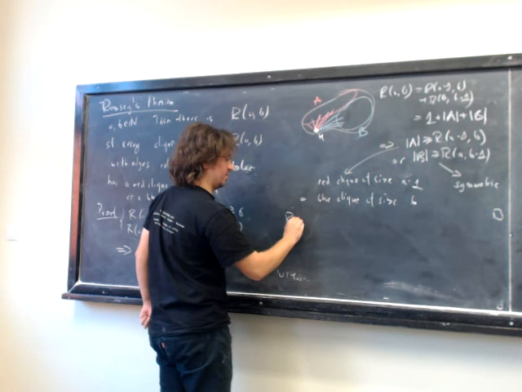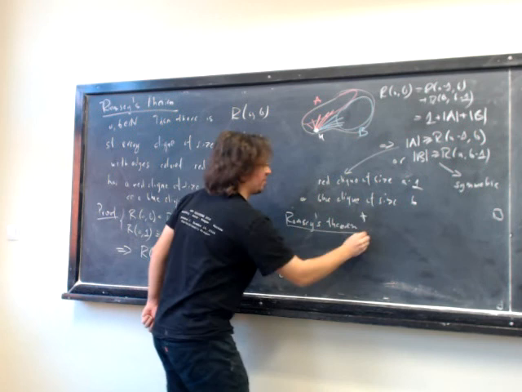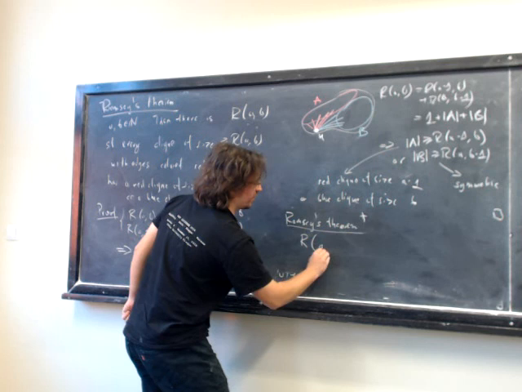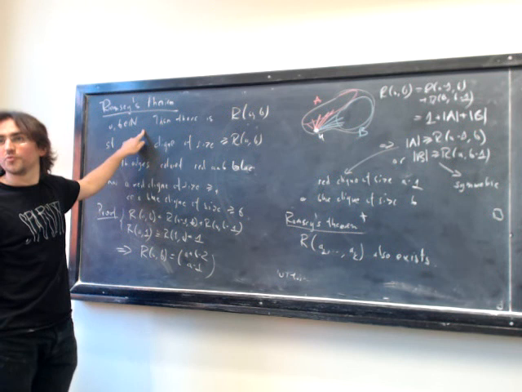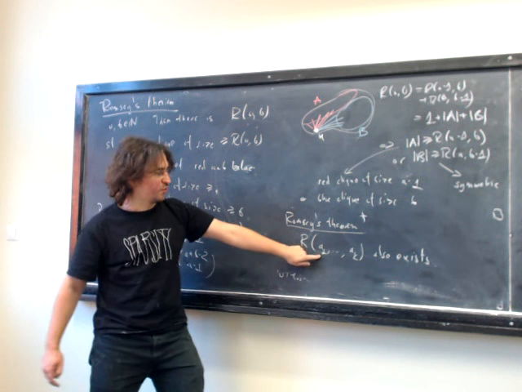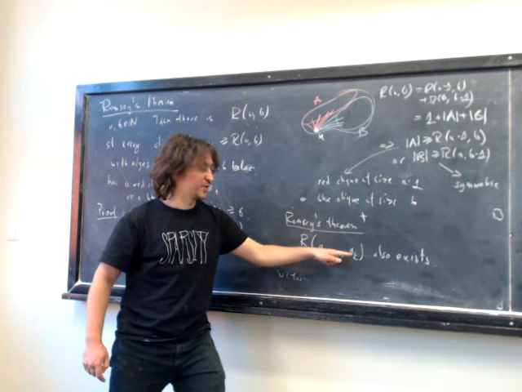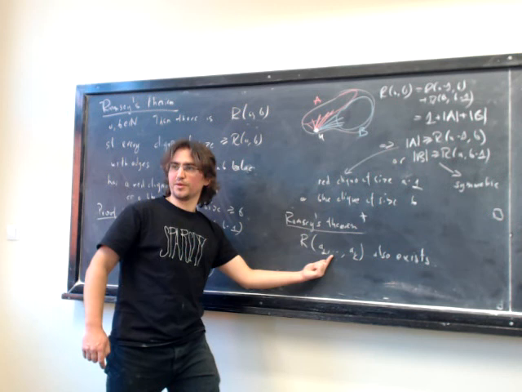And the extended variant of Ramsey's theorem that we will also use is that I can also have many more colors. Here I used only two colors, red and blue. But if I have k colors, with the edges of a complete graph colored with k colors, there exists a number R of A1, A2 up to AK for any numbers A1 up to AK, so that if I take a complete graph, edge colored with k colors, with at least this many vertices, either I find a monochromatic clique of the first color on A1 vertices, or a monochromatic clique on A2 vertices of the second color, or a monochromatic clique of A3 vertices of the third color, and so on and so on.